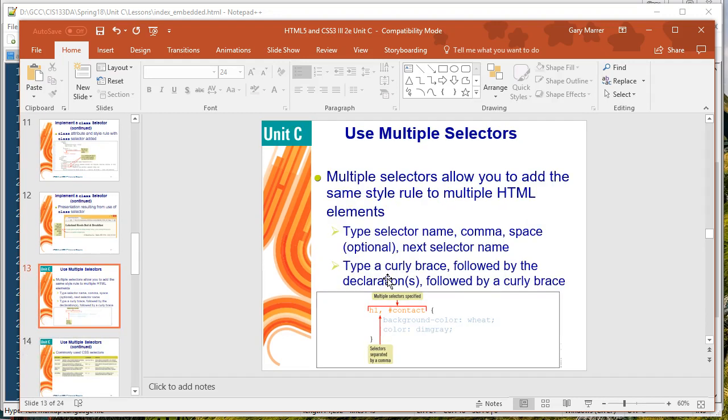Multiple selectors. This can get very, very tricky very quickly. Now, fortunately, I chose an easy one for us. Basically, when you put each selector divided by a comma, it just essentially does an and. This one and this one and this one all will have the same attributes. It can get a lot more complicated than this. Some of those examples are in the book, and I believe some of them are in the PowerPoint too. I don't do a lot with these myself. I tend to find they can get really complicated very quickly. But again, I'm more of a programmer of web pages than a style person. But don't let that hold you back.